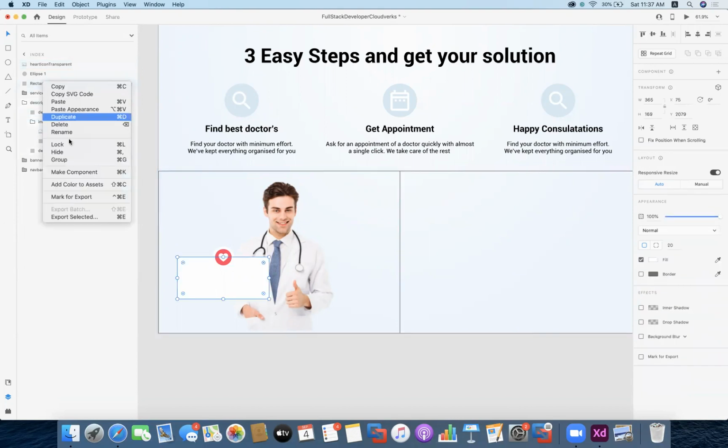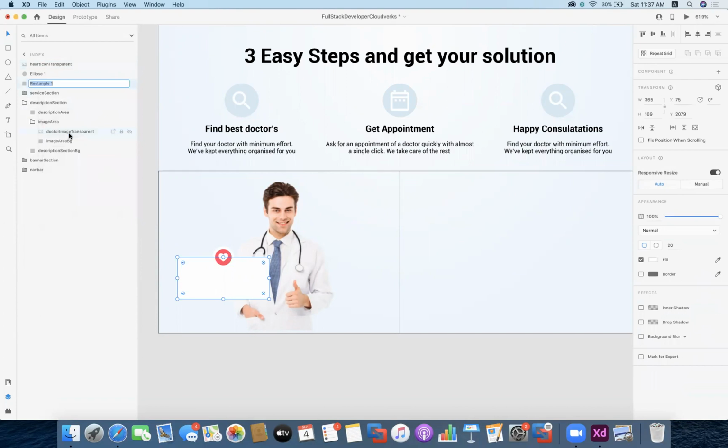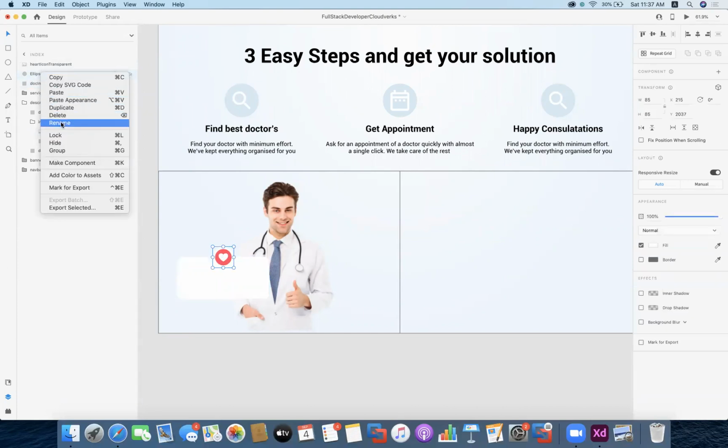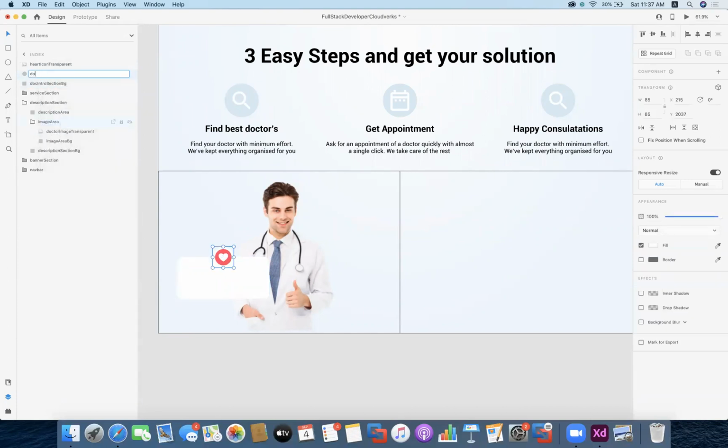This is a rectangle. Let's say doc intro, doctor intro section BG. Rename doc heart icon BG. This is the heart icon transparent. I'm going to make it a group.